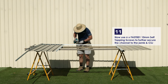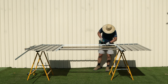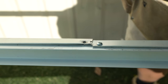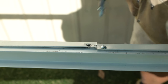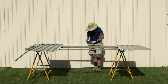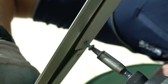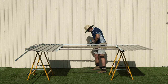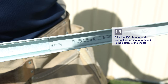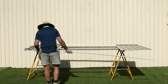Now use 6 of the 10mm self-tapping screws to further secure the jam to the channel, and then that channel to the CSJ. Use 2 of the 10mm self-tapping screws in the underside of the channel and the CSJ. Take the 55C channel and repeat this process, attaching it to the bottom of the sheets using the snap tight method.